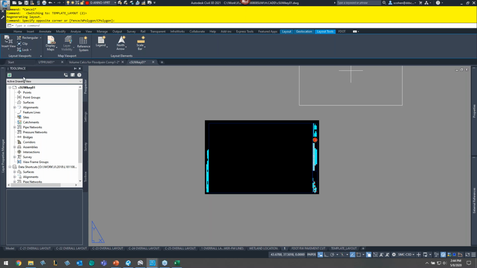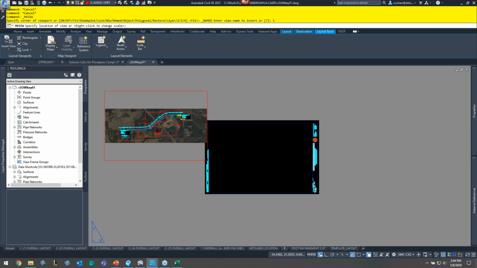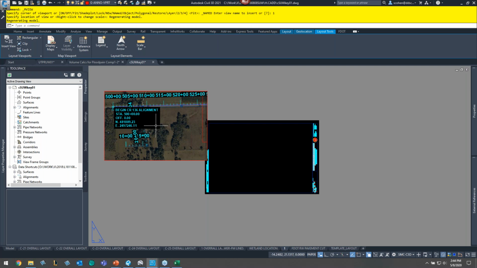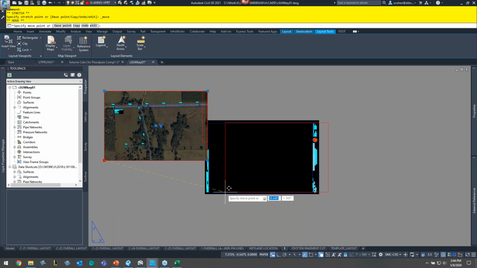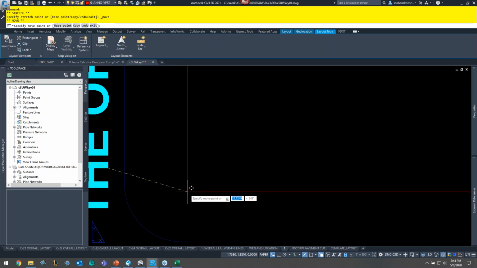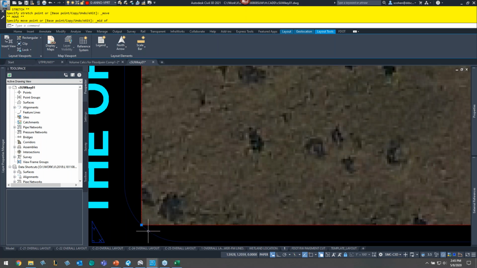That's really cool. Click on 1, and then what it does is it's going to create a viewport at that location with the saved layer snapshot. That's cool, all right? I'll go ahead and just put it anywhere. It doesn't really matter right now. Looks kind of silly. Just do a Region All, REA. And what I'm going to do is move this. I use grip editing, so I'm going to pick on this grip here. Right-click, Move. And I'm going to move it to my spot, which is the midpoint right here. Okay? Now that's in place.